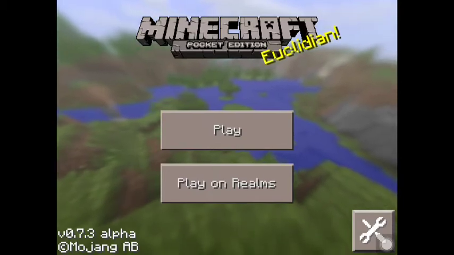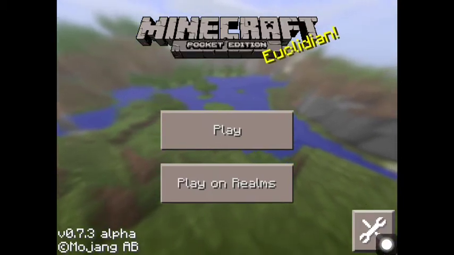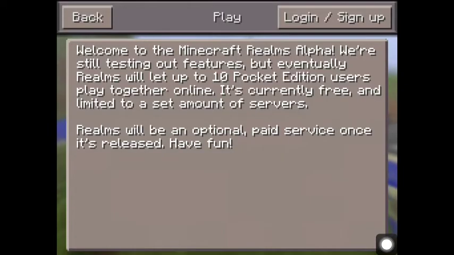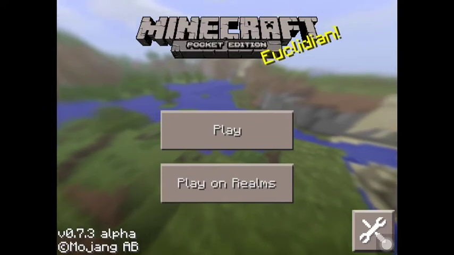So as you can see, there's the yellow thing. It makes it look a lot more like the PC version. Realms is still unavailable, unless you got Pocket Mine. I'm pretty sure that'll work.